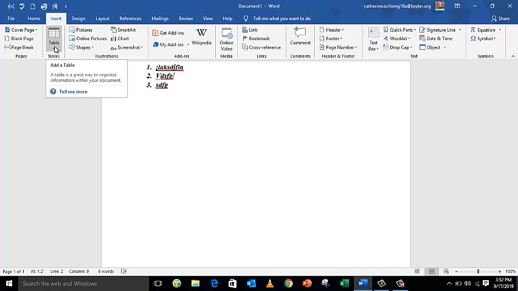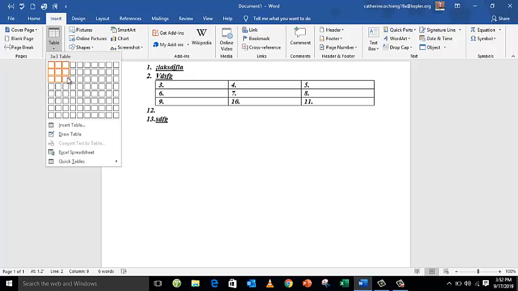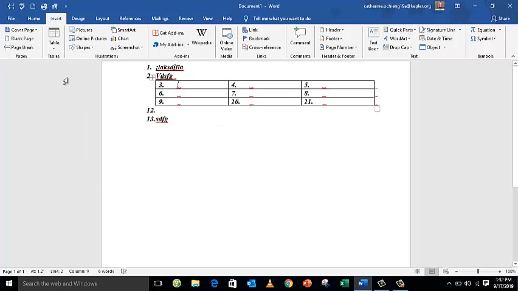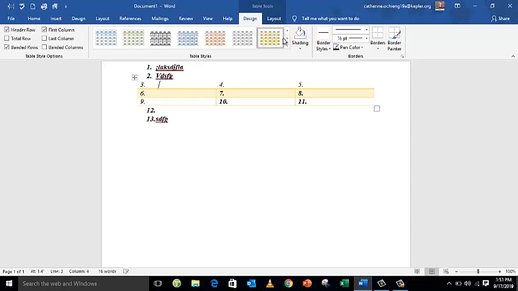Here you can show that table, maybe this is one column, and then this is a row. So maybe let's say that if you want to include 3 columns and 3 rows, you select this, and then you left click, and then your table is there. Whenever it's here, you can see that there is Design. You can format your table however you want. You can give it different colors, different shapes.